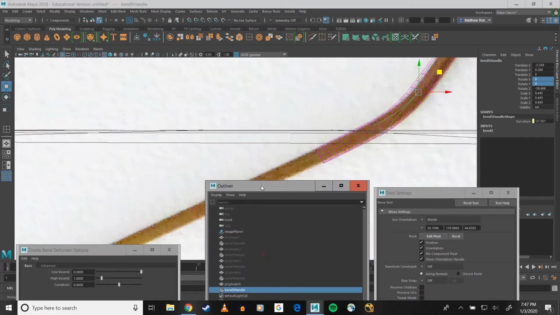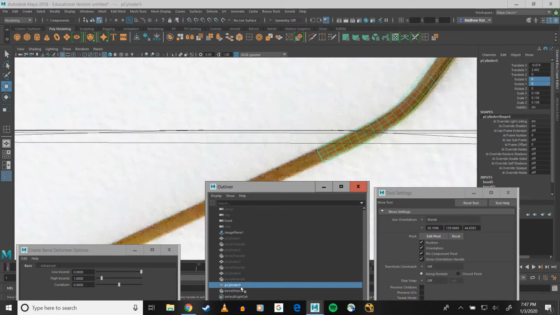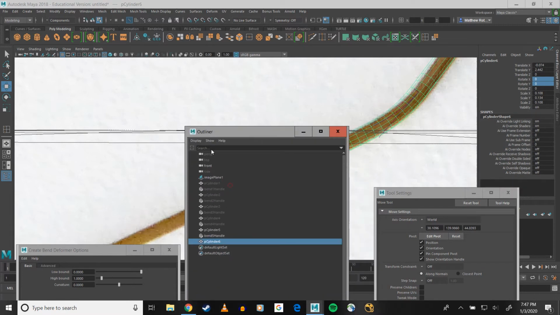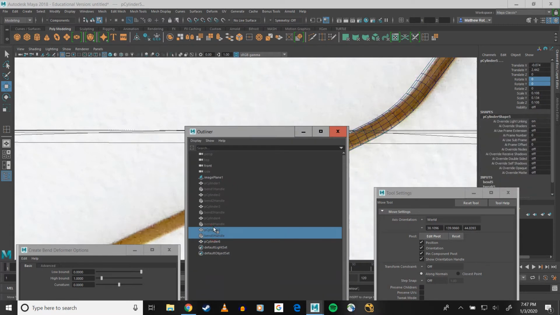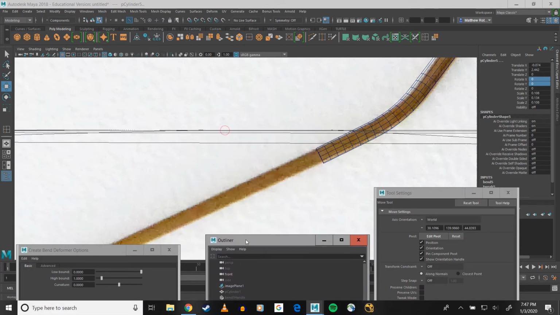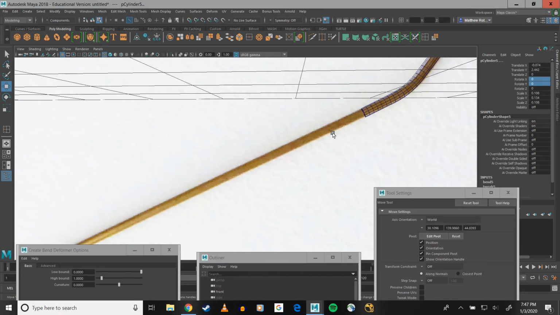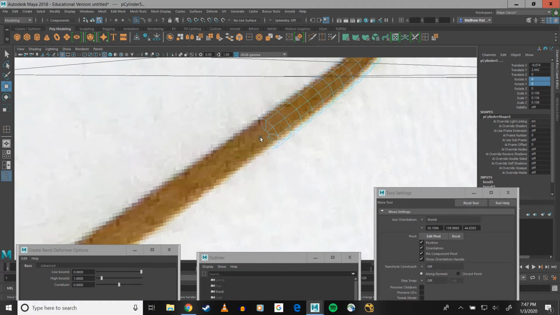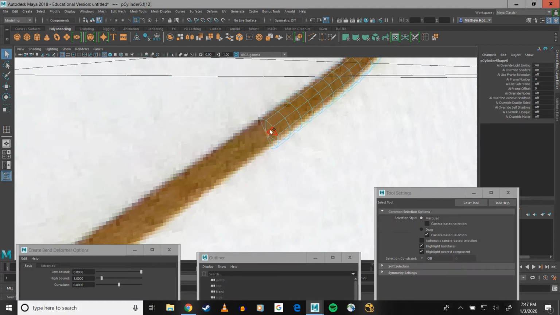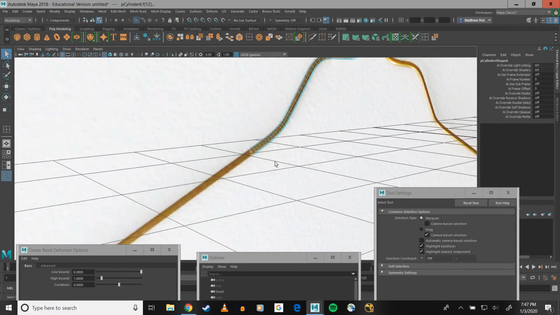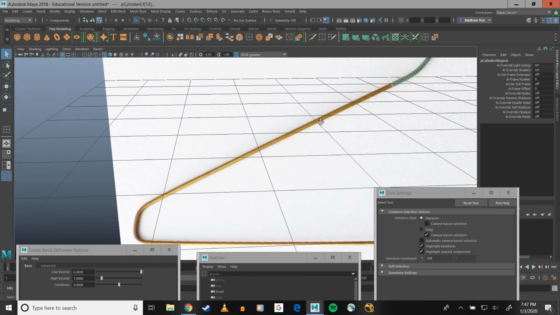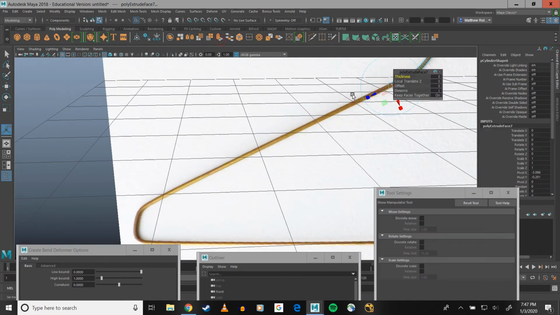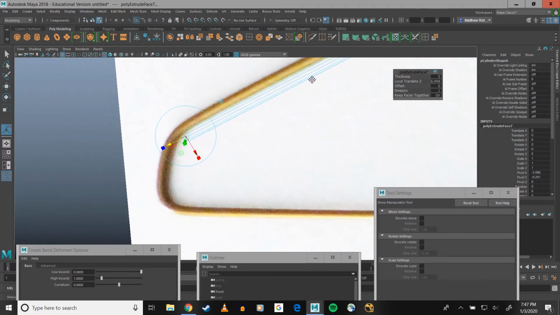Coming up next. So again, I'm gonna duplicate it, so I can have a sort of history. And again, it might even make things easier for you to leave all your deformers active on your one object, but I don't know. I like to just sort of make steps for myself personally. Personal preference, but you do you. All sorts of ways to make things in Maya. Extrude, and here we go. We get all the way down there.